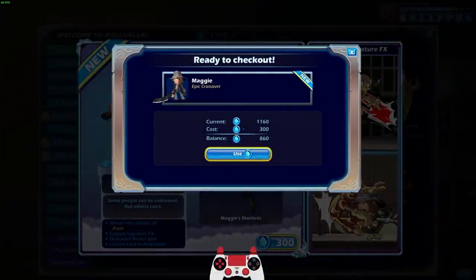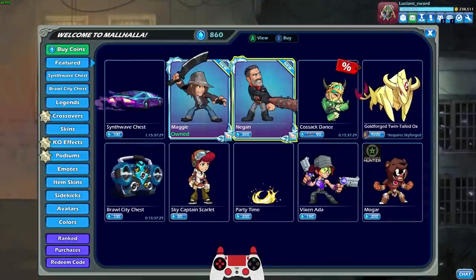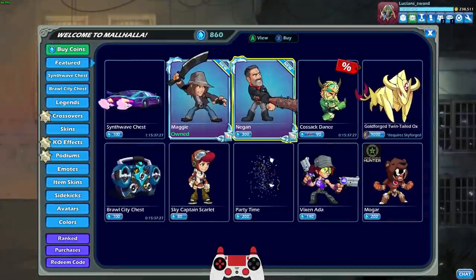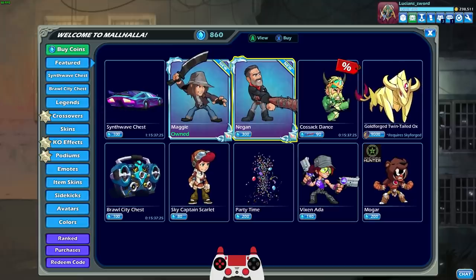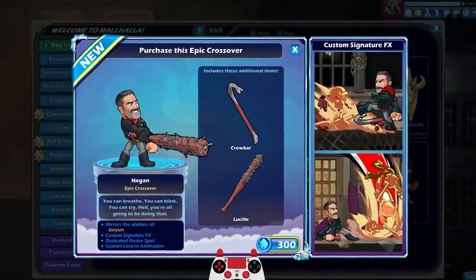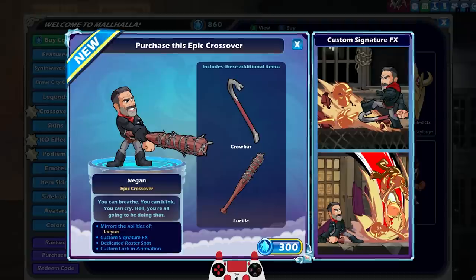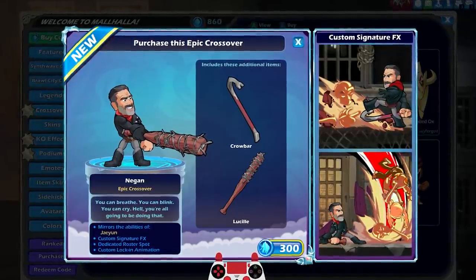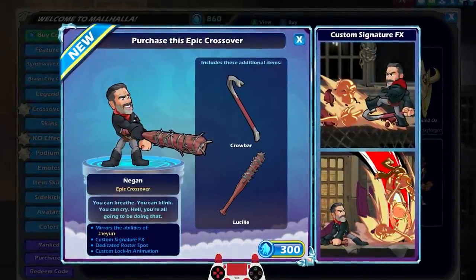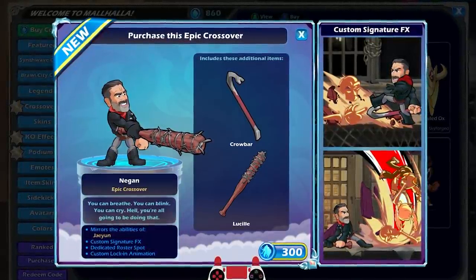So let's go ahead and get Maggie. We're gonna be playing that one for sure. I already have the other three Walking Dead skins, but we can go ahead and play those maybe in Strikeout. We'll see. We also have, oh my gosh, I don't know how to say his name, but I'm gonna say Negan. That's how little I watched the show, but wow, did not see this coming. An epic crossover for Jayun? Wow, you know what I mean?